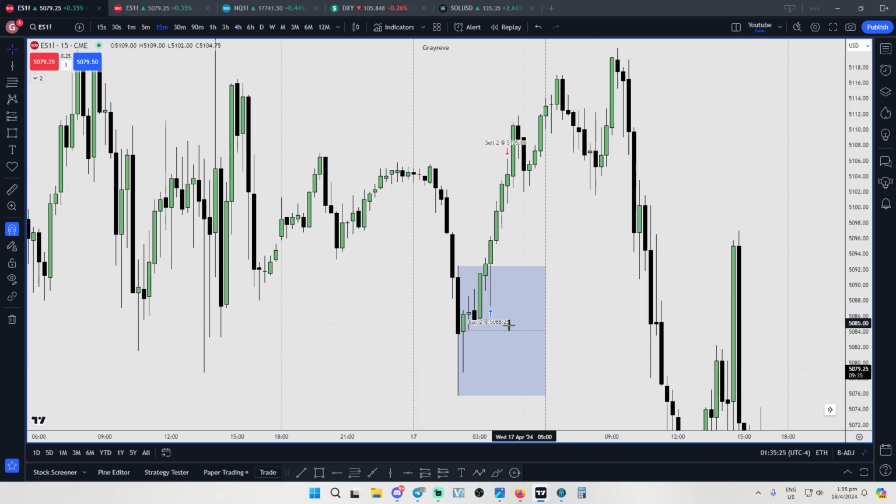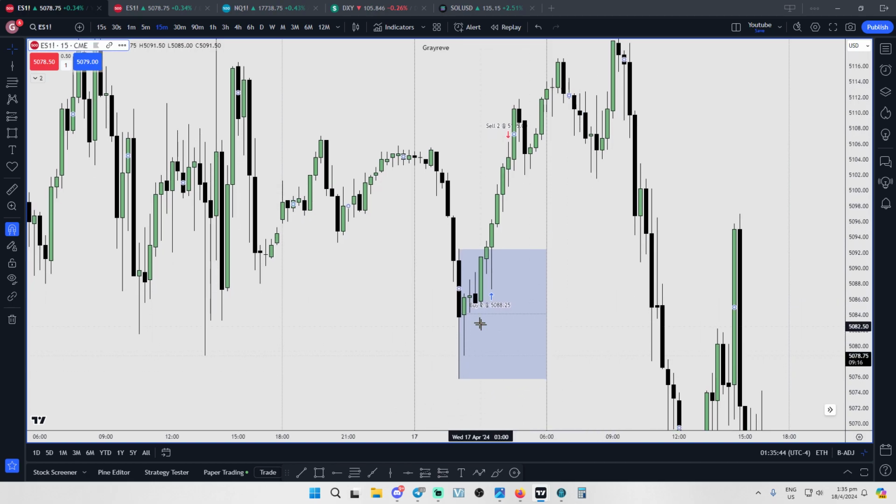Okay, so I was framing this order block here as a potential support if I get any candle closing above this order block, which we got right here. But prior to that, I was actually waiting for another down close candle within this order block. Okay, so we got it right here. Right, notice this candle here. So when this up close candle closed above this down close candle, immediately this is a signal for a change in the state of delivery.